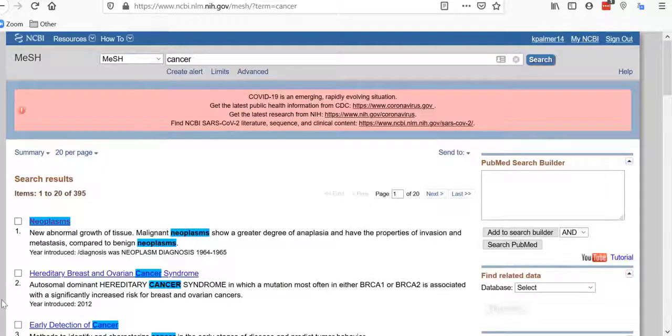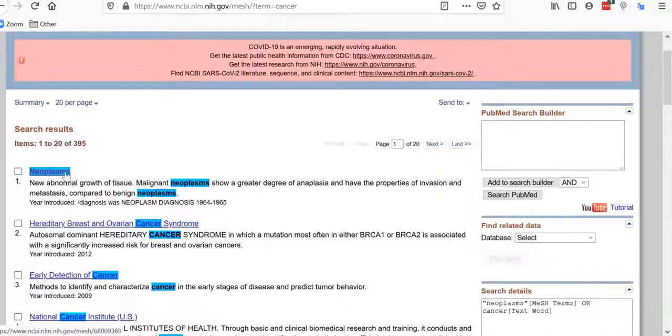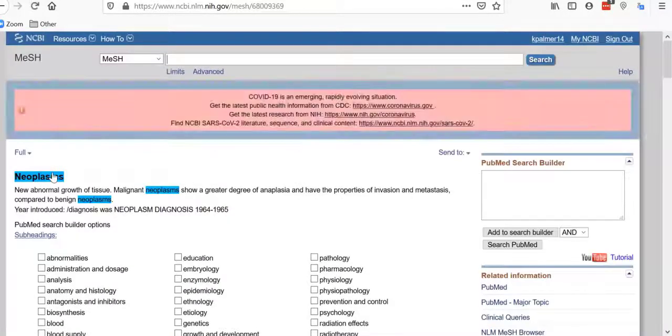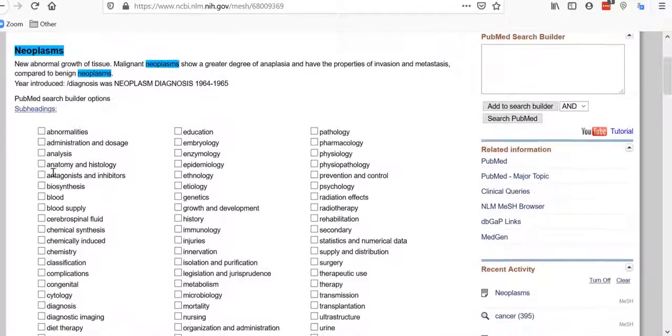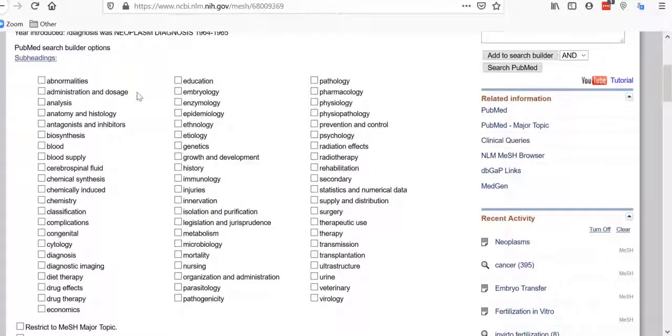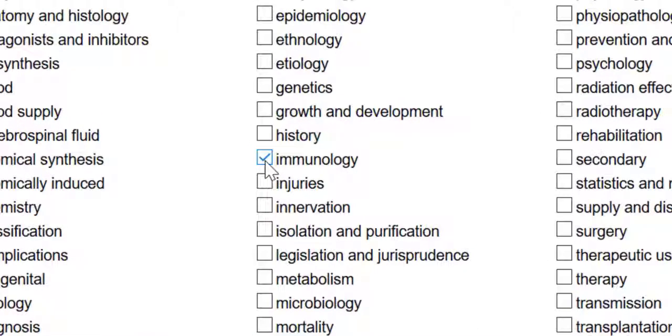We can see here that the correct MeSH for cancer is neoplasms. In order to make sure you have the correct MeSH result, you should always read the definition to make sure it matches what you think you're searching. Furthermore, you should click into the MeSH to get more information about it. Here we can see there are many subheadings. In order to limit a result, you can apply subheadings. For example, by clicking this box, I will get only results that talk about neoplasms in relation to immunology. While this can sometimes be helpful in limiting a search if you are getting too many results, often we recommend you start without any of the subheading boxes checked in your first search when you're figuring out how many results you're going to have.